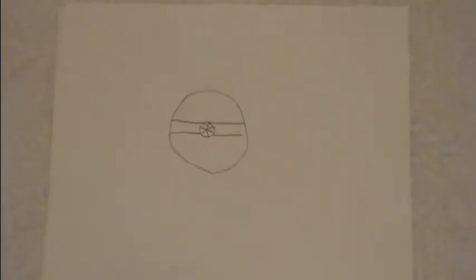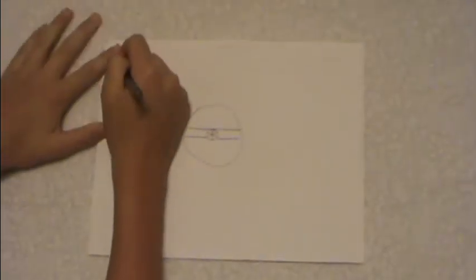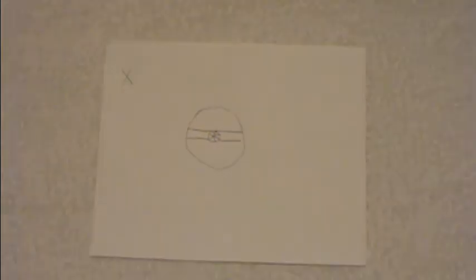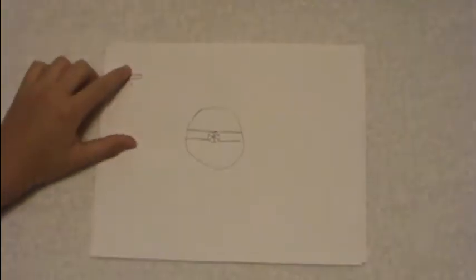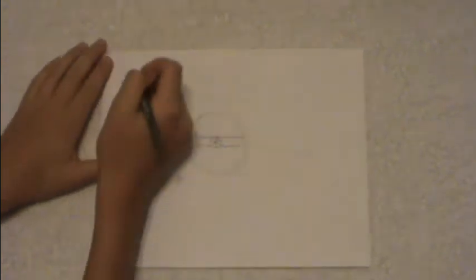Then you're gonna draw your X-wing. So you're gonna take a big X for the X-wing and we're gonna kind of draw a stick like a popsicle stick on top of it, and you're going to draw lines on the little ends of the X.